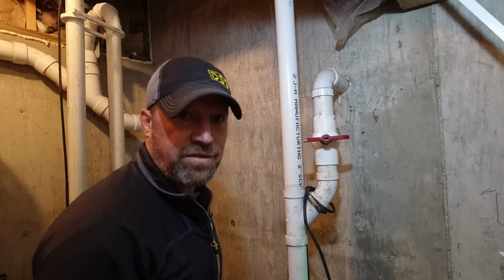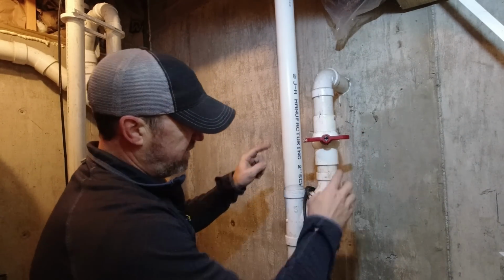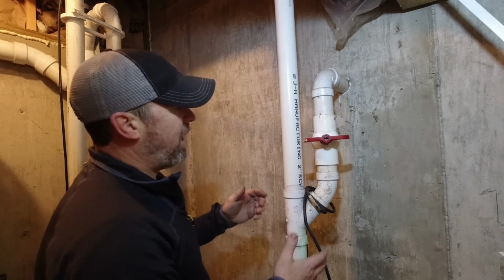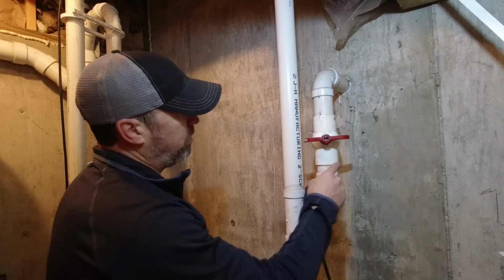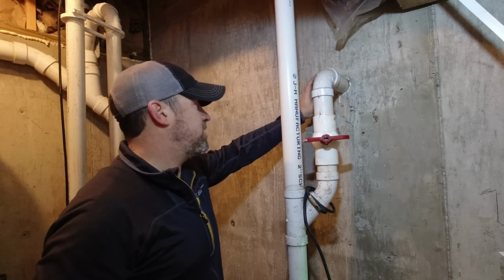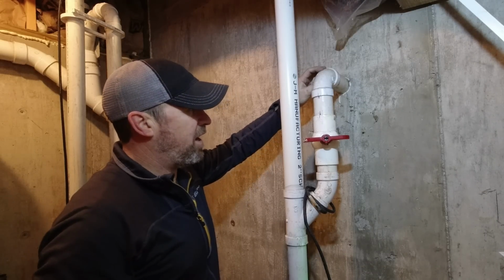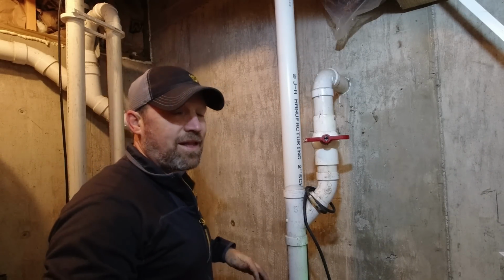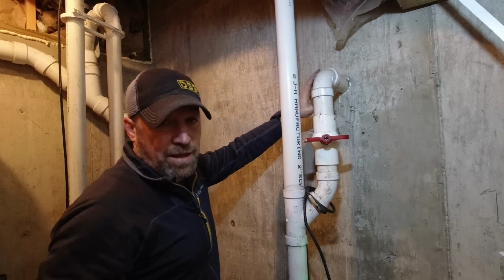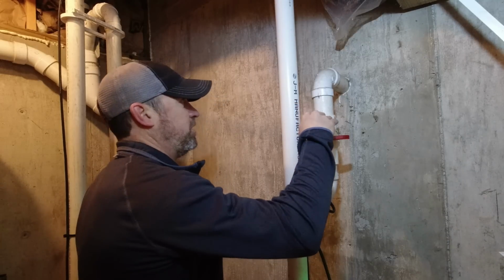So probably the most complicated thing that I wanted to try to tackle today was this leaking ball valve. This is the drain pipe for our sump pump. We had a big rain, and what happens is normally the sump pump pumps up through this pipe and goes out through the ground around our septic tank and into a field tile. And for the most part that works fine and I don't have to mess with it. But in the event that we get a lot of rain and the water in the ditch comes up, this gets a bunch of head pressure against it, and we're forcing the pump to pump against that water pressure that's in the ground.